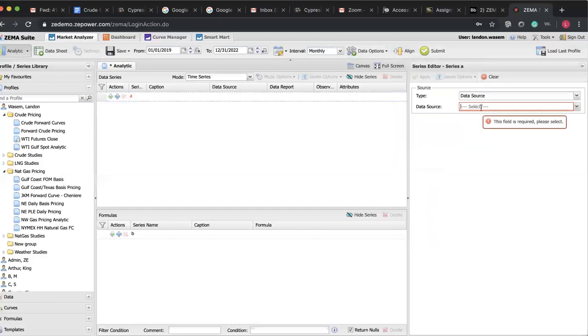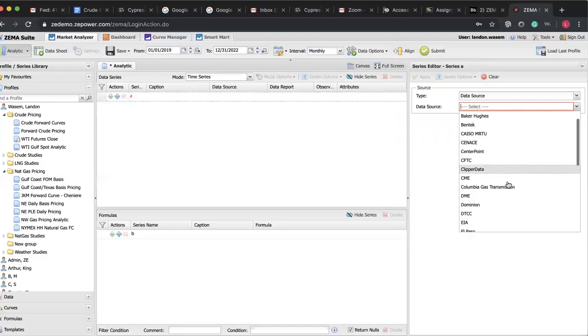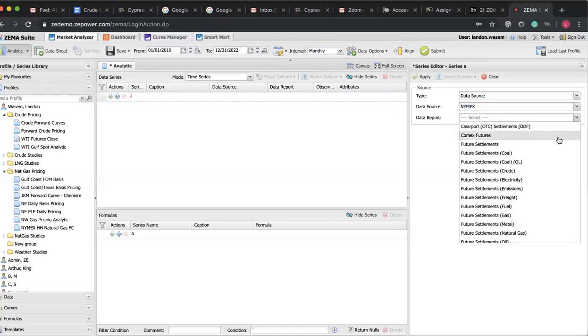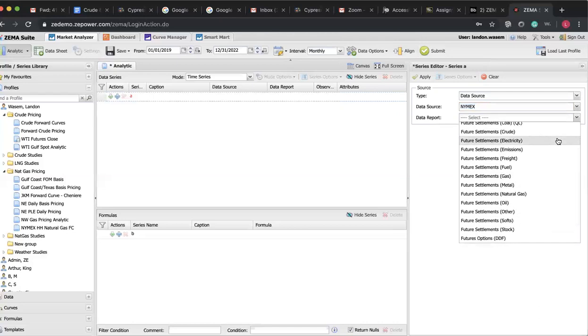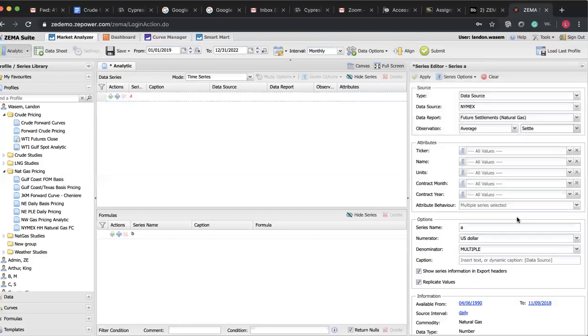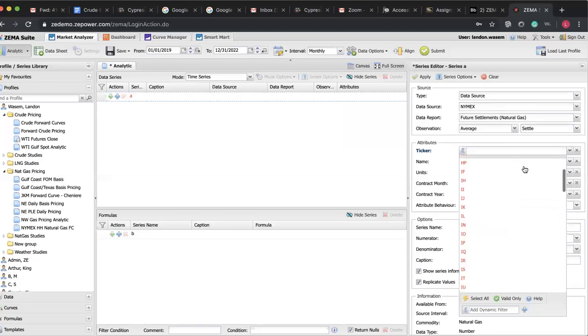Next up, we come here to data source. Our data source will be the NYMEX. Our data report will be future settlements, natural gas, and here average to settle. Now our ticker, obviously, is going to be NG.